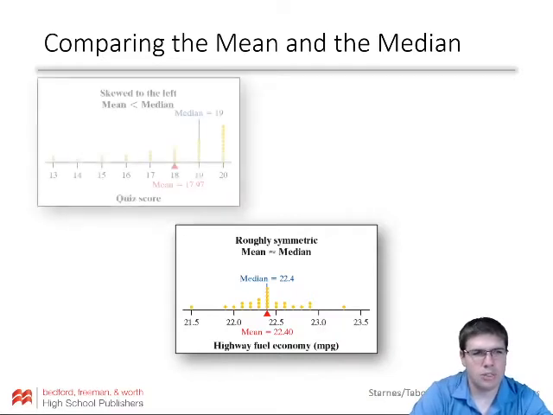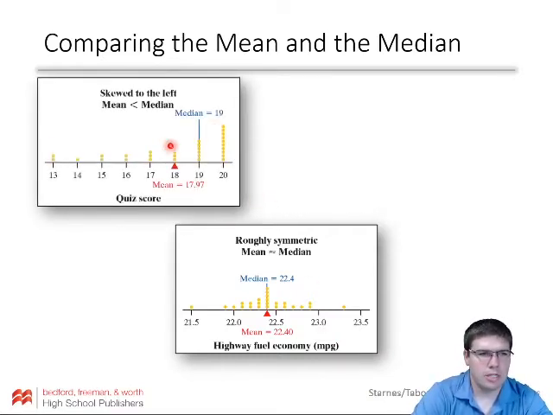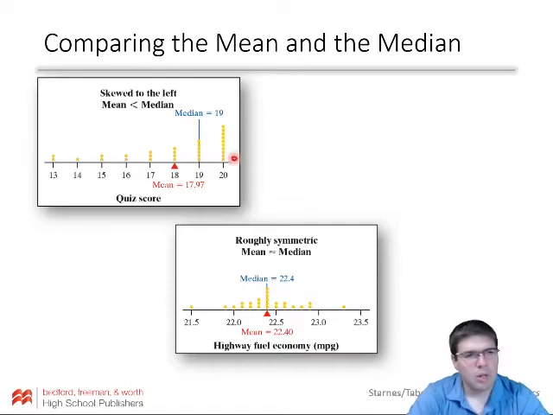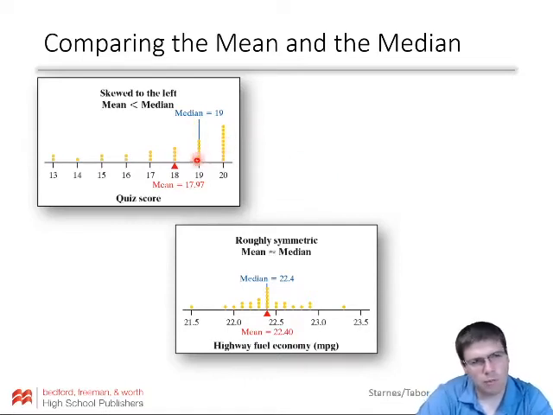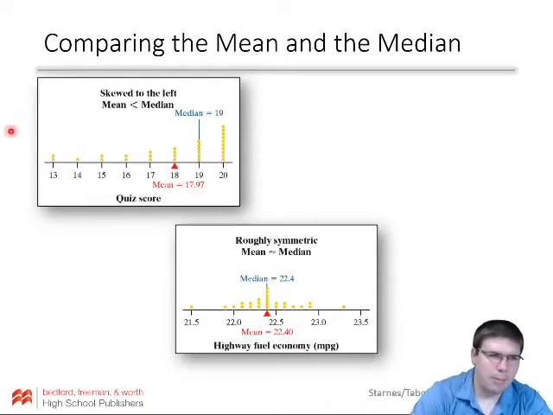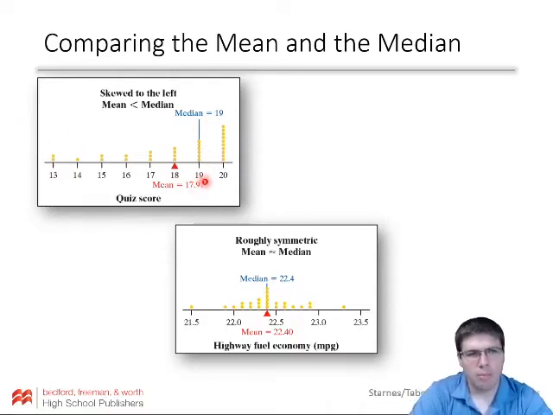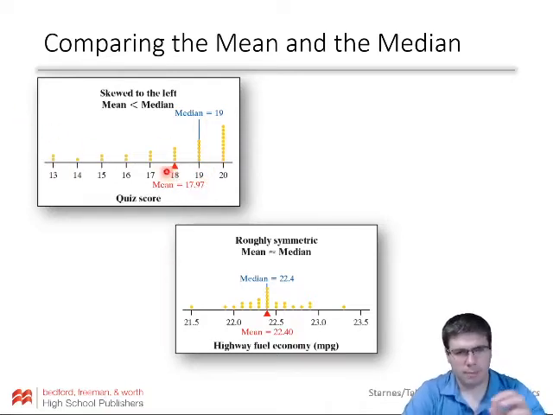However, if a data set is skewed, in this case, this shape is skewed to the left. That's where our long tail is, away from the center of our data. Here's our center right here, at the median or mean. It's skewed left. What happens is the mean is pulled further down by those few low values. The median only cares about the number of values. It doesn't care how far away they are. For the mean, the quantity itself counts. So a few low values or a low skew will pull the mean more in that direction.